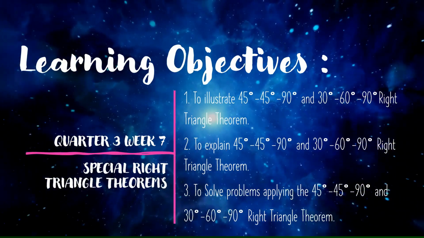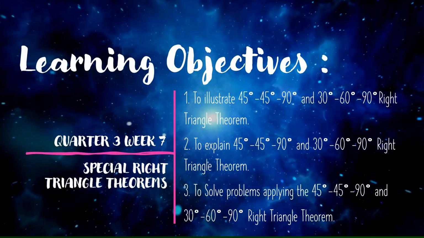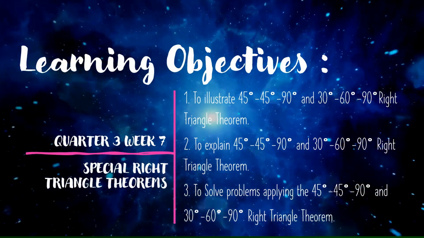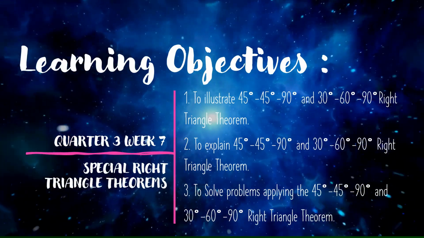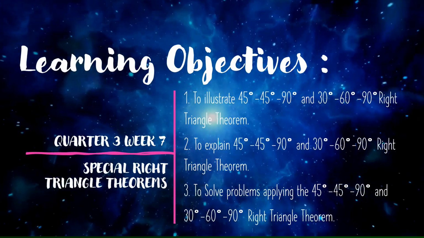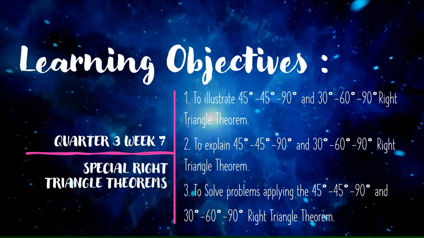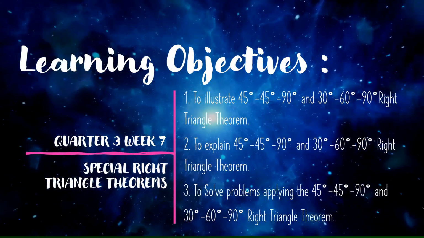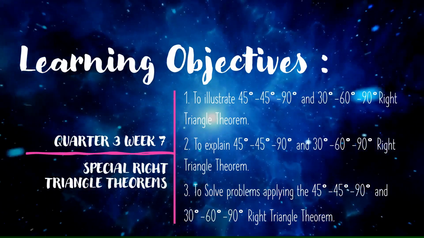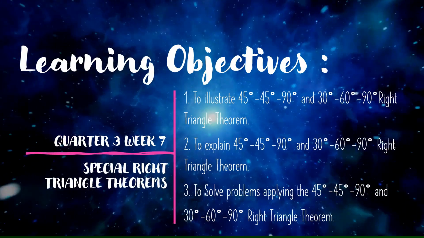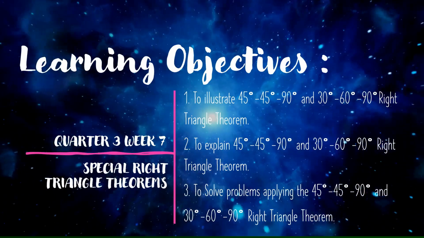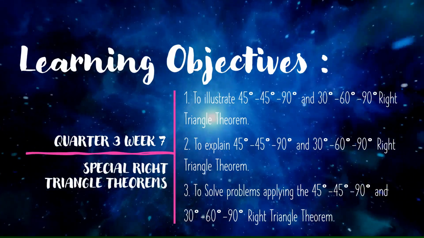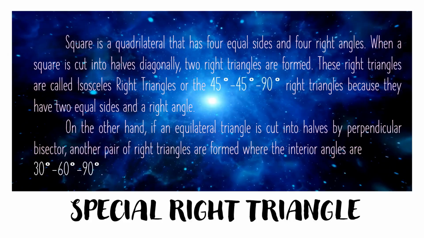Bago natin umpisahan ang ating discussion, let me share with you our learning objectives. First, to illustrate the 45-45-90 degree and 30-60-90 degree right triangle theorem. Second, to explain 45-45-90 degree and 30-60-90 right triangle theorem. And third, to solve problems applying the 45-45-90 degree and 30-60-90 degree right triangle theorem.